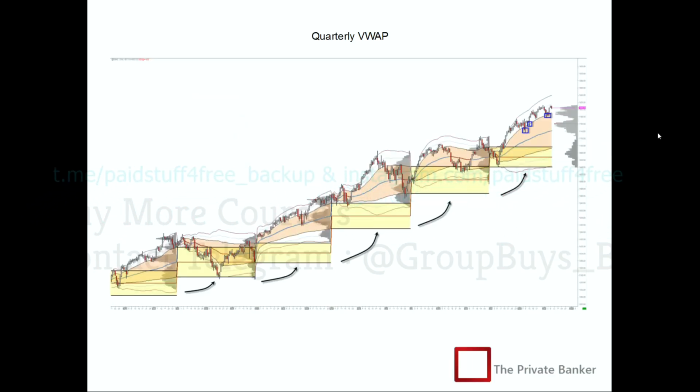So let's take a look at the quarterly VWAP. This again is the ES contract. What we're seeing here is the migration of value, and the previous points of control are stair-stepping higher throughout that entire period. We also see the market responding very well. There are periods of balance that come into play. So for example, here's a small destination trade from one side of value to the other side.